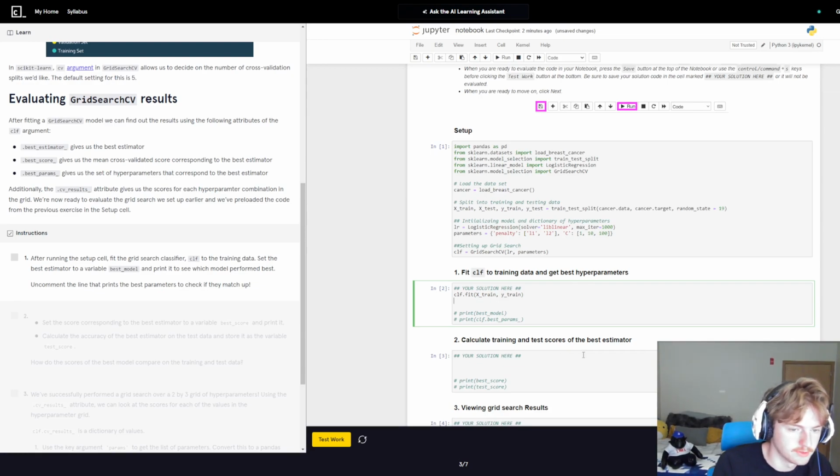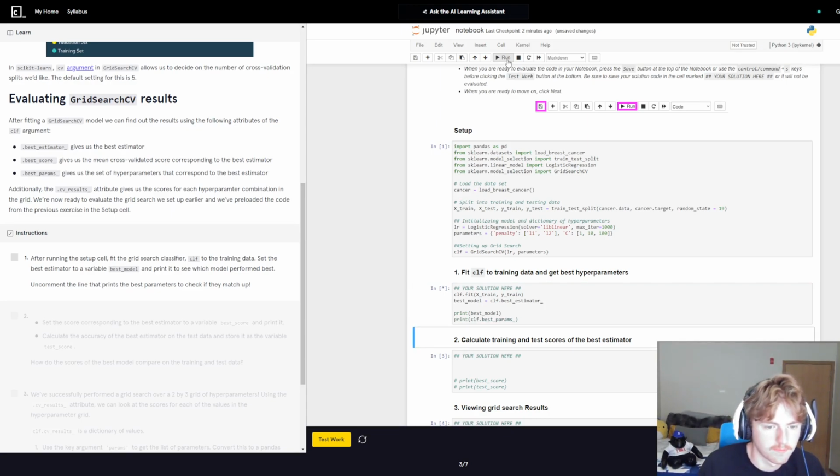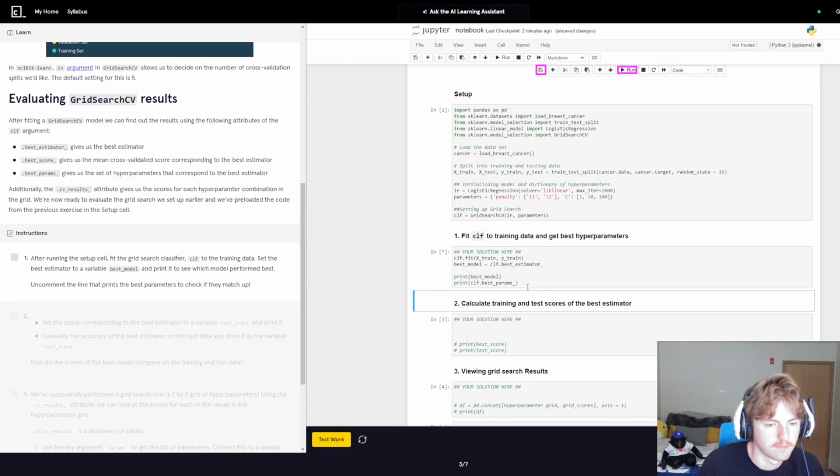So then we'll do best model is equal to CLF dot best estimator underscore. It's loading for quite a long time.